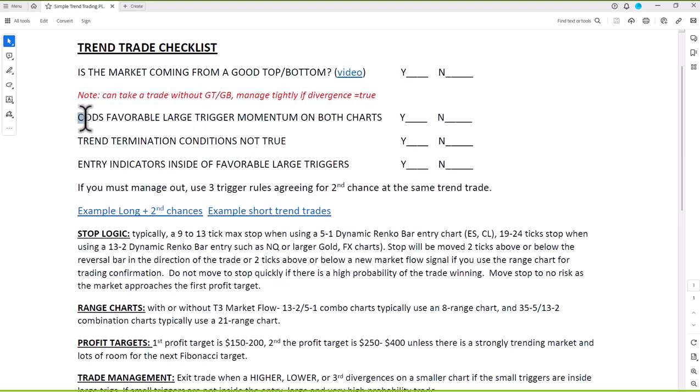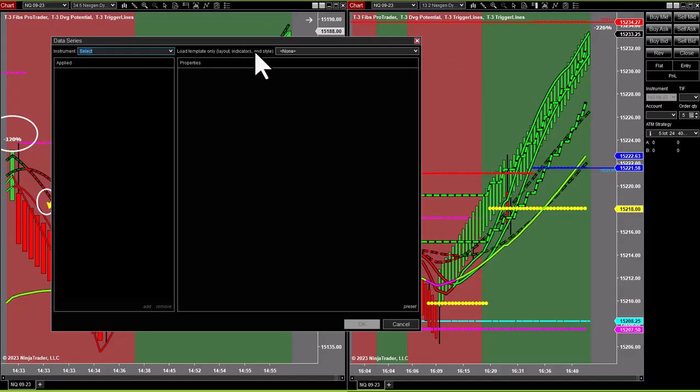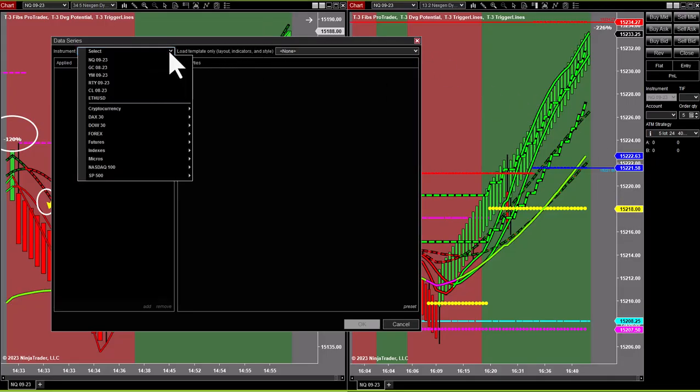Now, you have to then have strong triggers on your large chart, which if you have them on your large chart, they're going to be strong on your small chart. So it's kind of redundant. Make sure you didn't trade into the wrong areas and then get in at the right spot. So hopefully this helps you guys. Just a little bit of thought on the large chart first. Where are we coming from before I start clicking the dang button and doing too many trades?